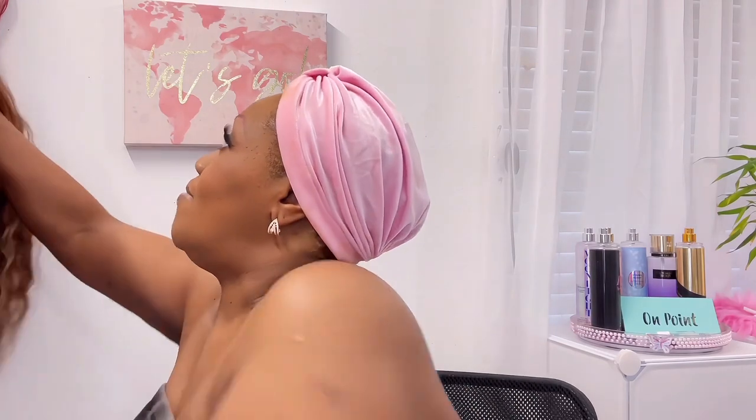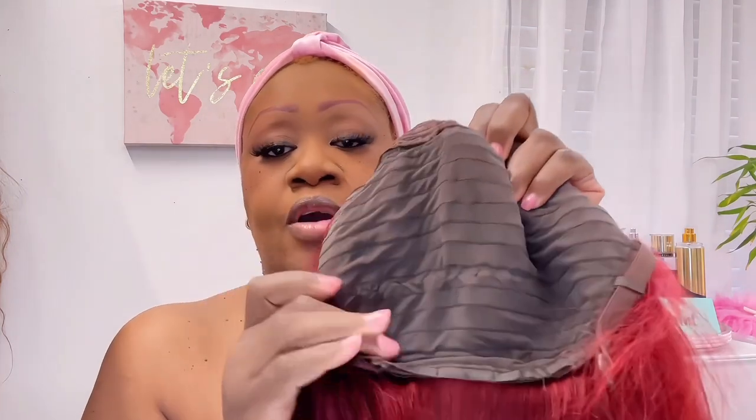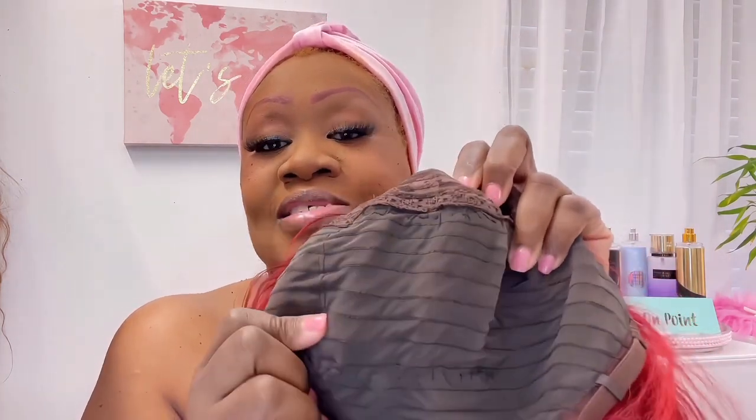Let me see if I have another one here to show you the cap that I'm talking about that is not breathable. A lot of my units, I try my best to use them with the breathable caps inside because, listen, I ain't got time for that. This is the one I'm talking about. See it? That is not breathable.